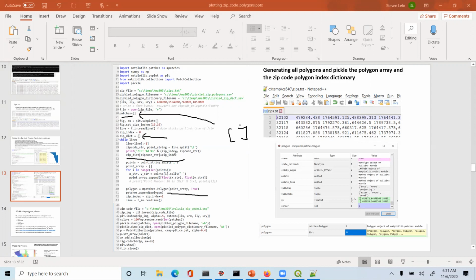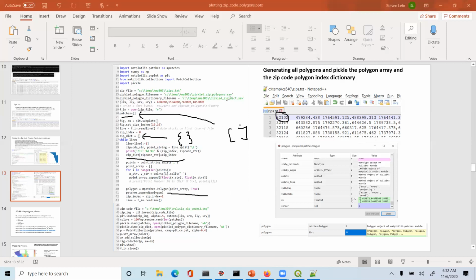A dictionary is like an array, except when you define an empty one, you use the squiggly brackets. What a dictionary does is it maps. It's like an array, except it's not index based by numerical 0, 1, 2, 3. It's actually indexed by strings like this. So I'm going to make a dictionary that maps the polygon to the array number of which polygon it is. And then I go through and I actually run this code.